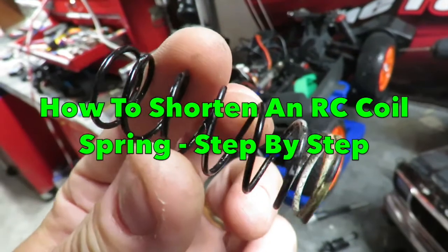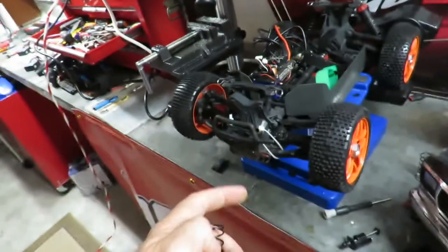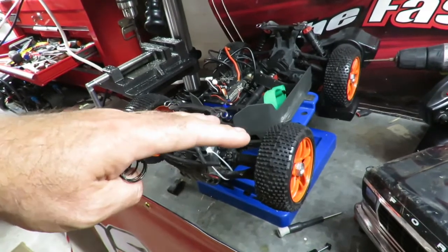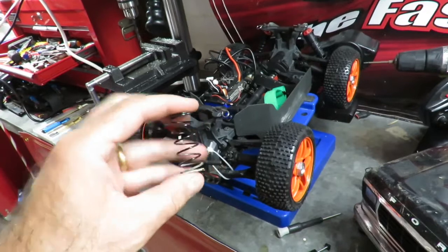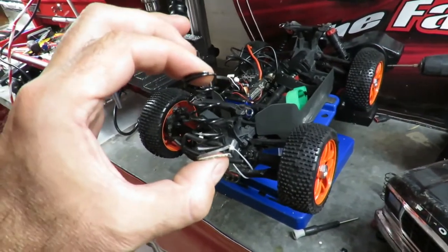How to shorten an RC coil spring, or any coil spring for that matter. Why have I had to go and shorten this spring? Well, I wanted to lower the ride height of my Brushless Arrma Granite 4x4, because that slightly nose down attitude is not so willing to lift up as the speeds increase. So keep watching to see exactly how to shorten an RC coil spring. Fairly easy using the following method.